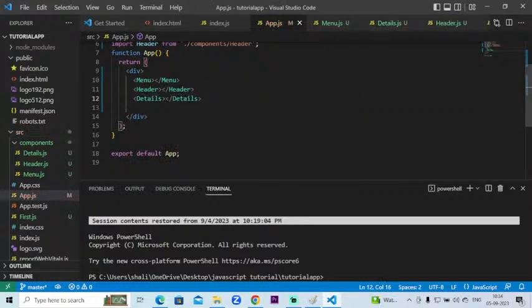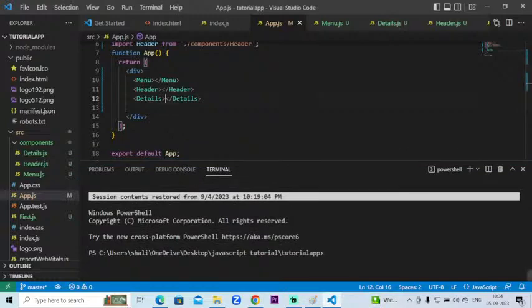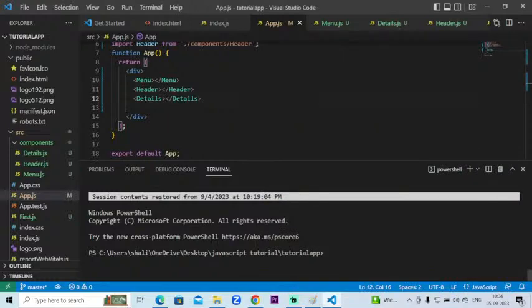Save the page. What is the command we use in order to execute the particular React project? npm start and enter.